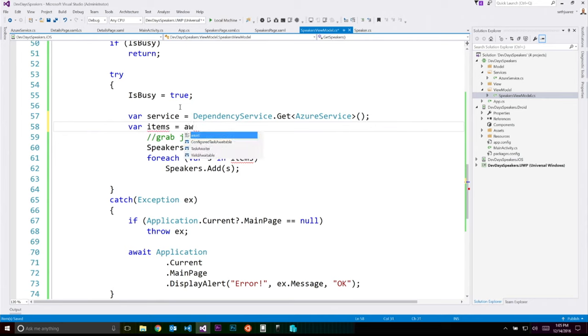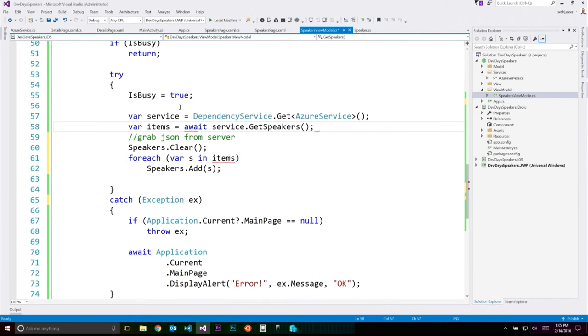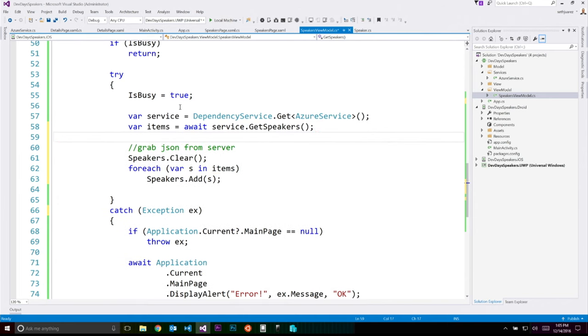But, or any class, it allows you to essentially register that with the system. So it allows you to create this service anywhere, mock out that service. And then it returns it automatically. So I don't have to say new Azure service. It just automatically will spin one up. It's a dependency service. Oh, it's like a DI thing. It's a dependency injection, yeah.